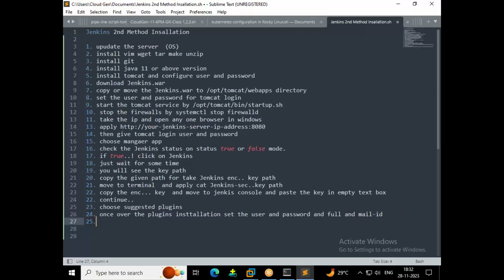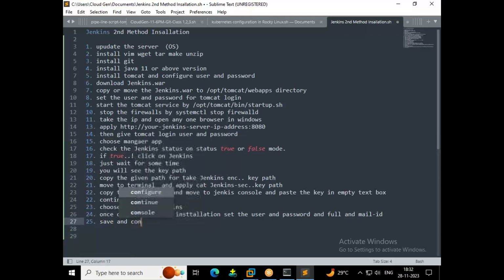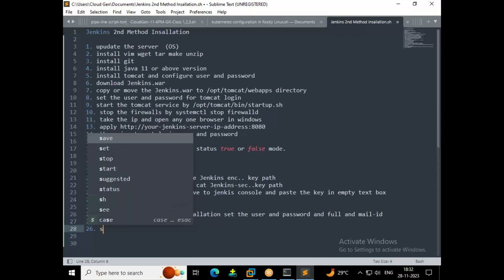Next, 25th step is save and continue. Next, 26th.